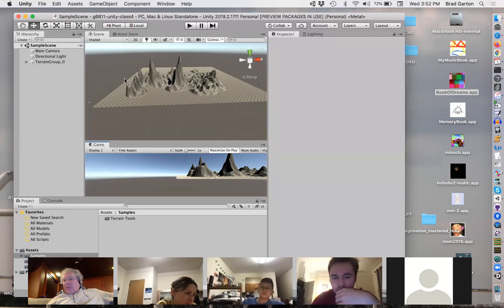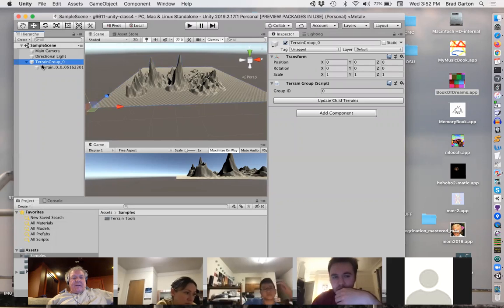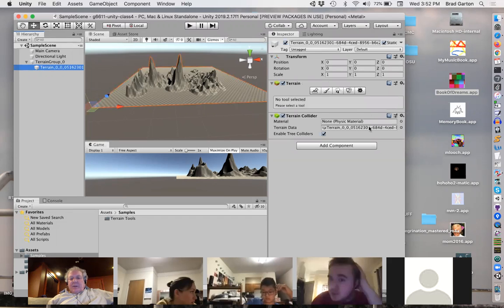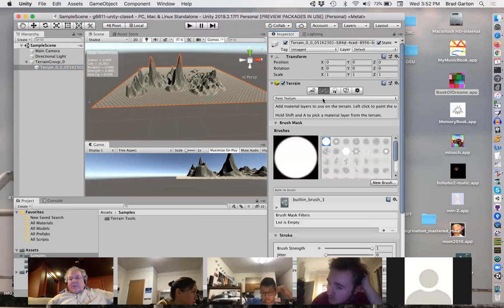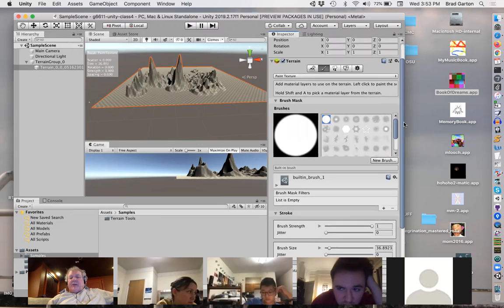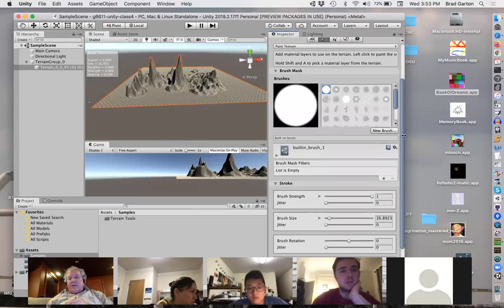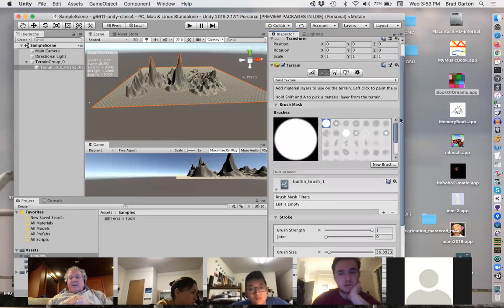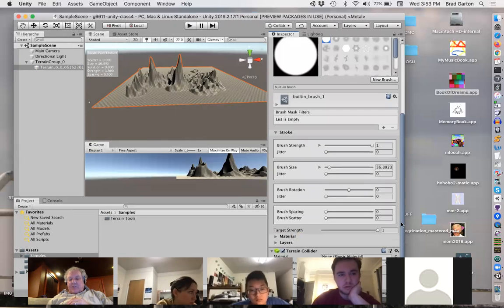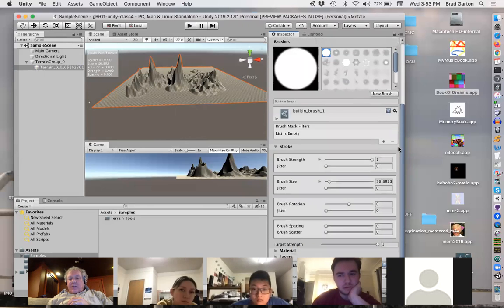The way that you make it look better is we look at our terrain again, and we select our brush tool, only this time we do want it to paint a texture. A texture is a thing that you can tile this with, and they're specially made to look like grass or rocks or moss, or wood if you're painting it onto a fence or something like that. There's a huge number of textures that you can download. You can Google them. If you want to paint a texture, you have to add a layer to it.